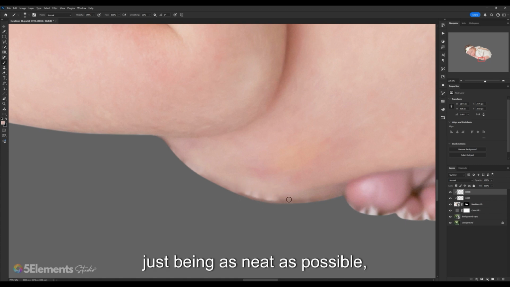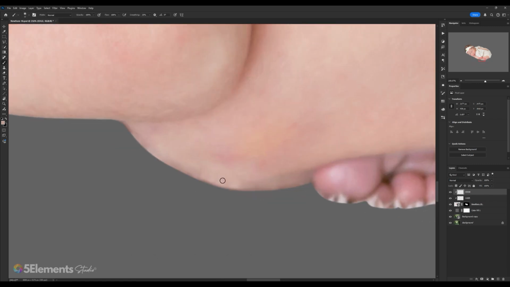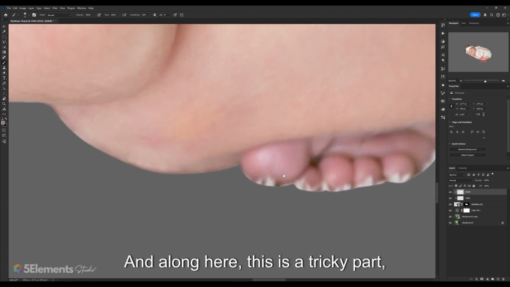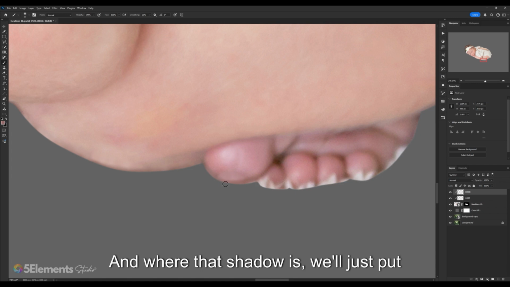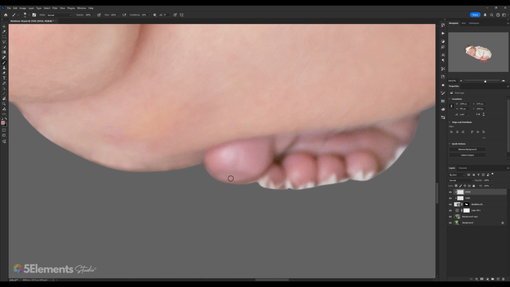Just being as neat as possible, just painting that whiteness away. And along here, this is a tricky part. We'll just paint this here. And where that shadow is, we'll just put that shadow back in here.